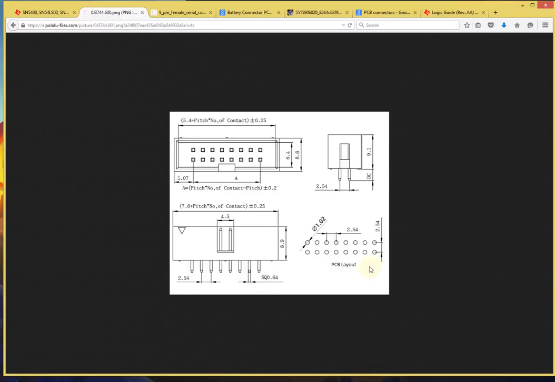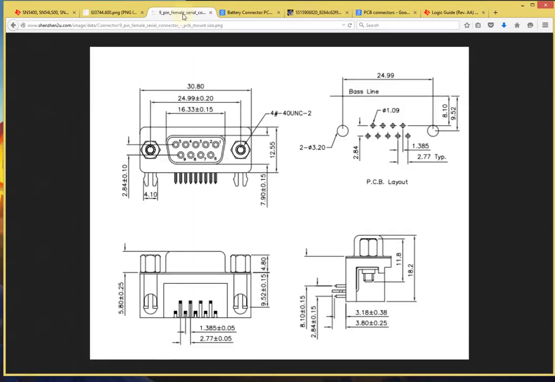So you always have to look at the mechanical drawing. You need to decide on a part, and then you need to look at its mechanical drawing. And if you're lucky, the software tool already provides a footprint for that part, but more often than not, you will have to figure out how to do this on your own. And the footprint part is the authoring of your own custom footprints. I'm going to look at that later in a separate video, but for now I'm just going to show you some of the information you have to be aware of. And this is where the challenging part begins. Drawing a schematic is easy. Now this is where you have to do a little bit of work.